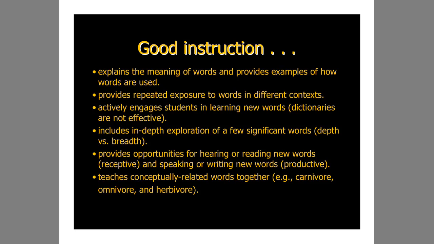Also, good instruction actively engages students in learning new words. We don't want students to do passive activities such as look up the word's meaning in a dictionary and copy it down on the worksheet. That's very passive. That doesn't get the student thinking about what the word means and how it's used. So the strategies we're going to talk about a little bit later in this recording are going to be active strategies versus passive strategies.